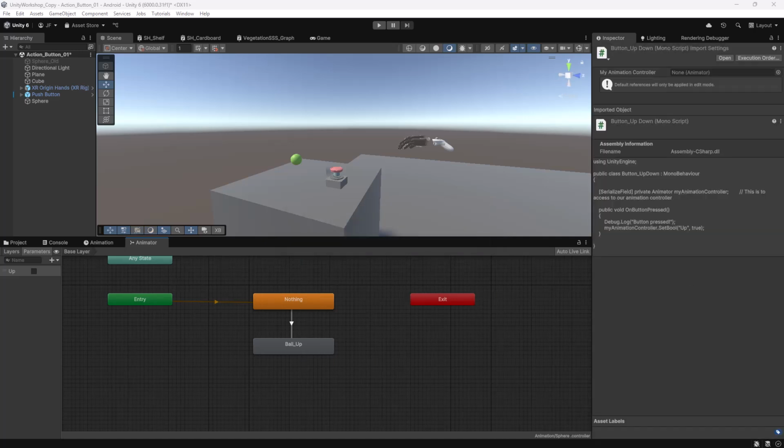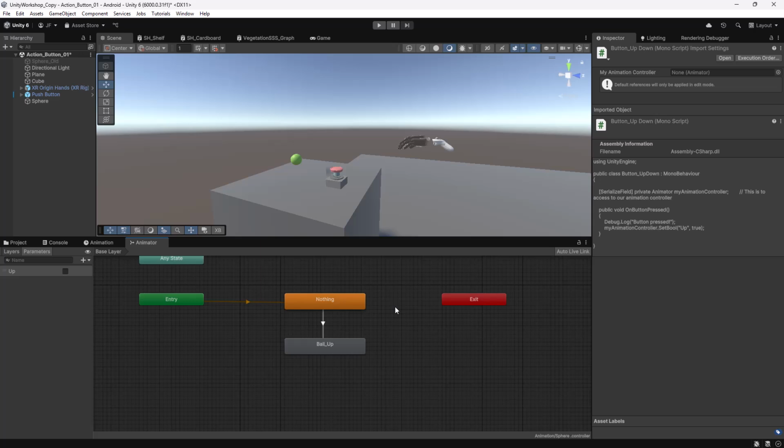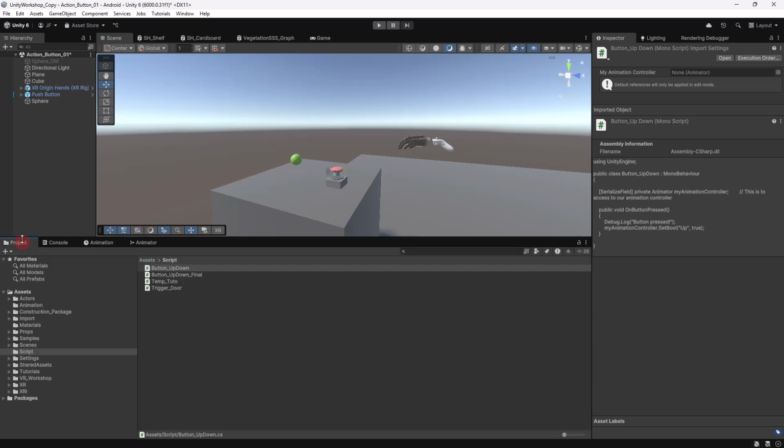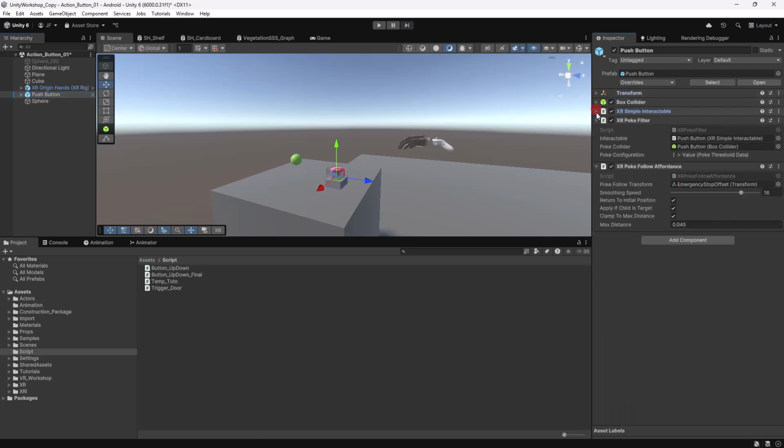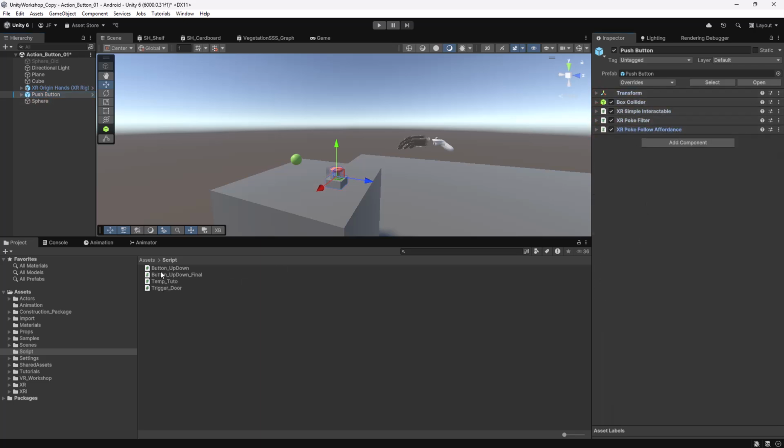The script is ready to change this thing to true, but when will this script be played? First, I forgot we have the sphere here. I will assign the script to the sphere, and here my animation controller, I will say this is the sphere.